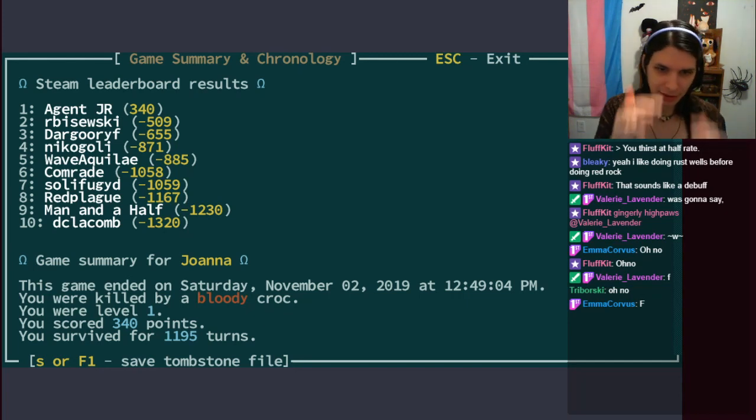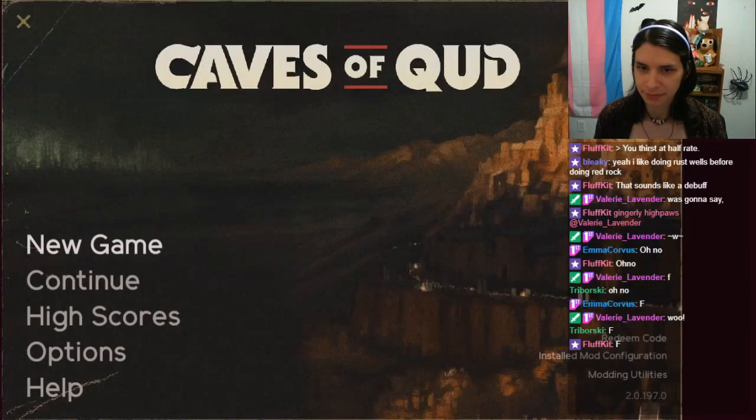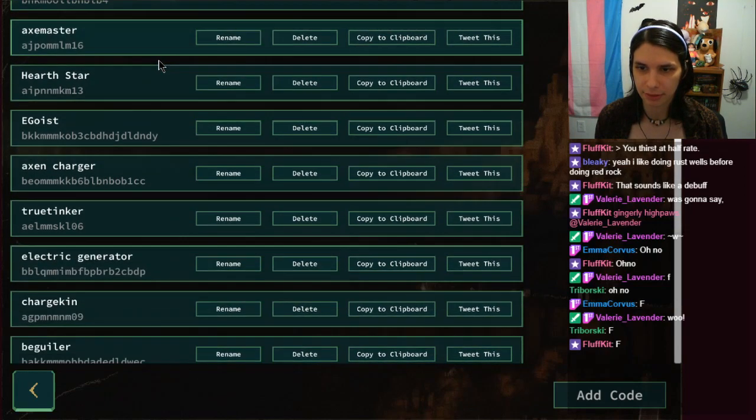My poor character did not survive. I lost the DPS race. I could have made it out of that, but oh well. Let's start a new game. Let's go to my build library. I have a few things in here.